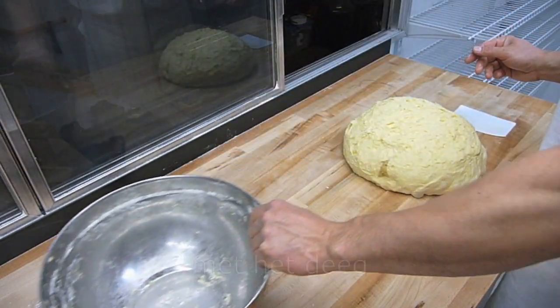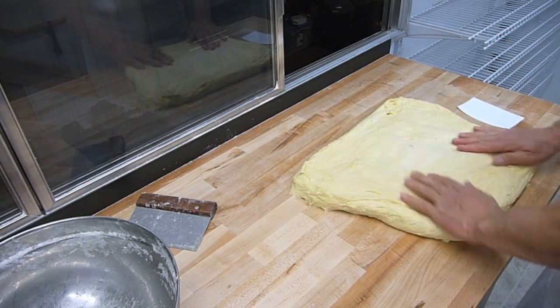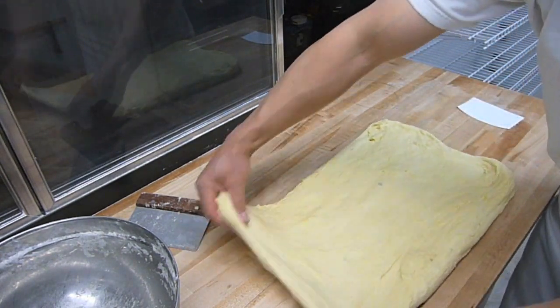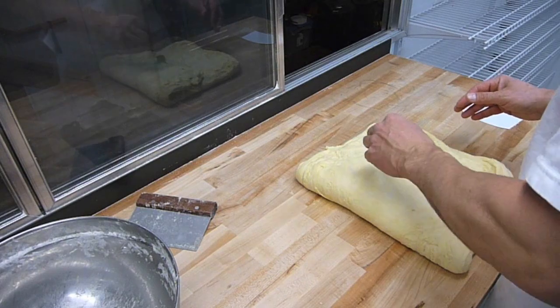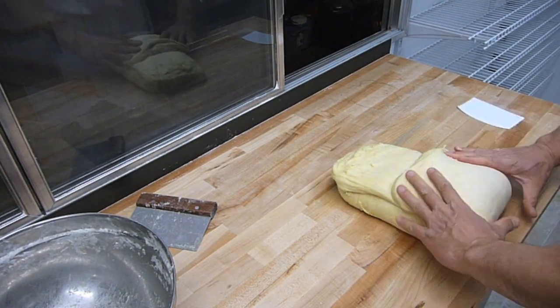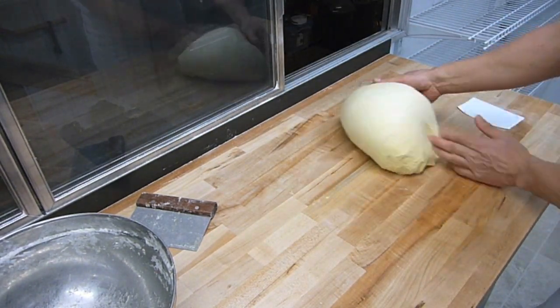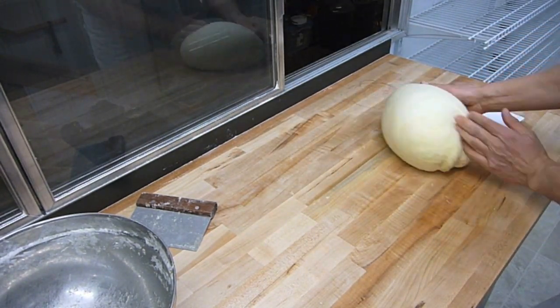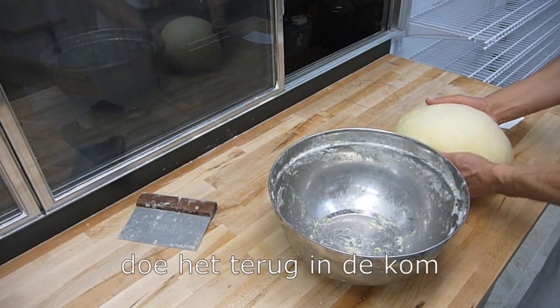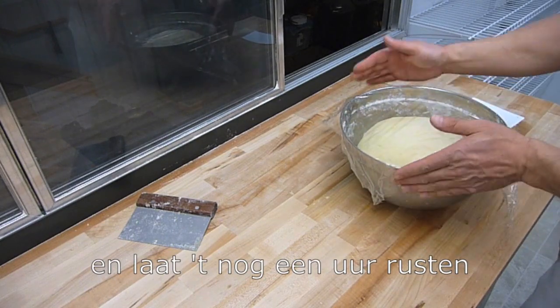And then here I'm doing a stretch and fold on it. It goes back into the bowl and then it rests for one more hour.